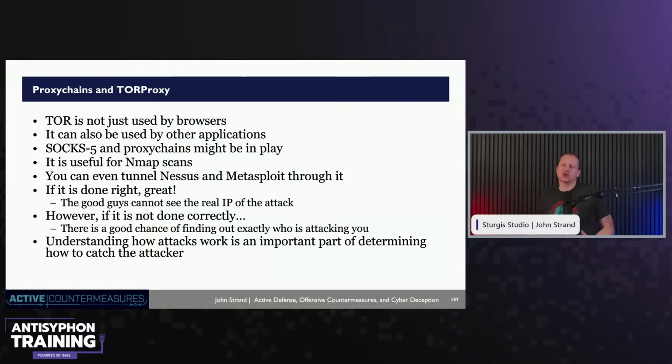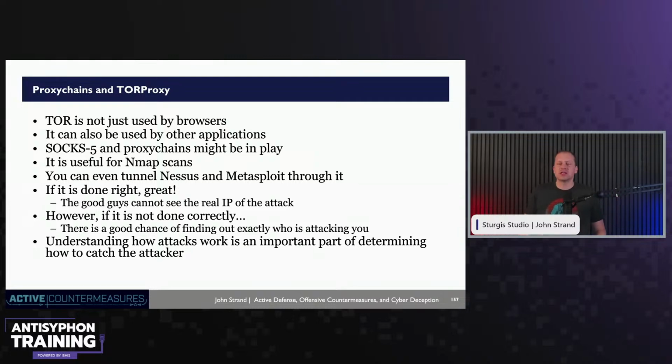Now, how would an attacker use Tor? Well, just for the record, many times wrong. It's very, very common where an attacker tries to use Tor and send their attack tools through it, but a lot of times they don't know how their tools work and they don't know how Tor works, right? So you can set up a SOCKS proxy, like a SOCKS5 proxy with proxychains or a Tor SOCKS. And we can run our data through it.